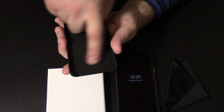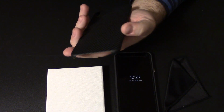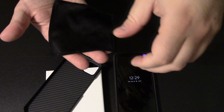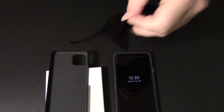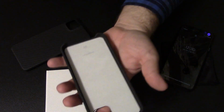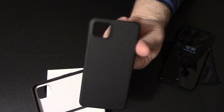It was kind of odd that they did not put at least a logo on the inside part. But nonetheless, it's very light. This feels like almost nothing. Okay, I think this case is actually slightly heavier than this piece of cloth that came with it. But yeah, you know what? Just out of curiosity, yeah, this one is heavier. There is more material on this, honestly, but yeah, that's my thoughts on the Latercase.